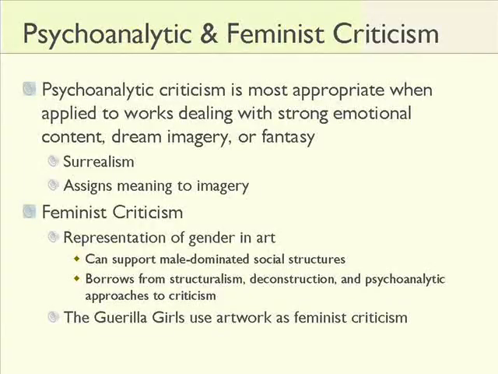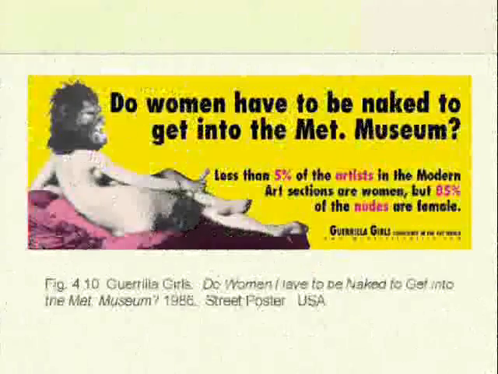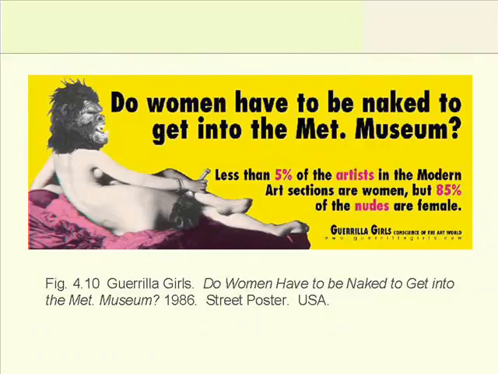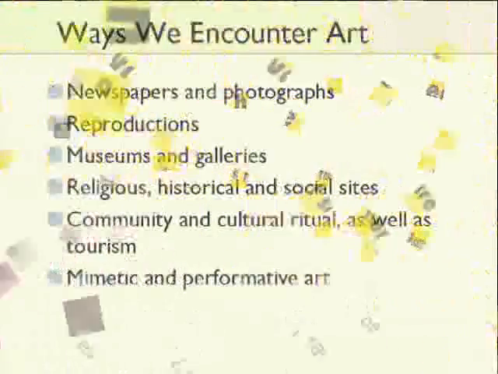The psychoanalytic approach to art criticism is very appropriately applied to works of art from the surrealist school, where strong emotional content from the unconscious emerges through the artwork. Another approach to art is the feminist approach, where works of art are assumed to have something to say about gender roles and the place of women, the role that women play within society.